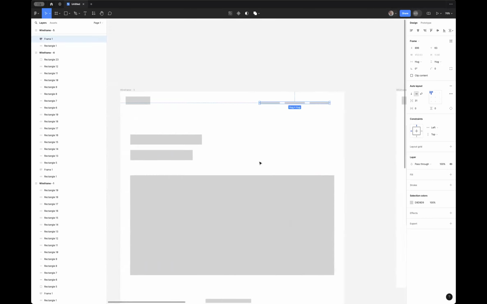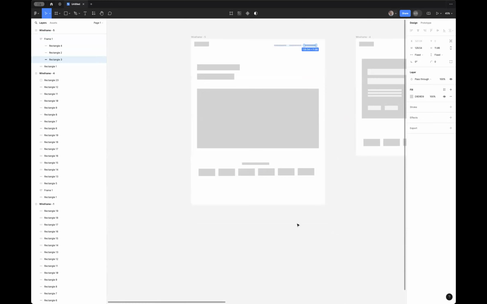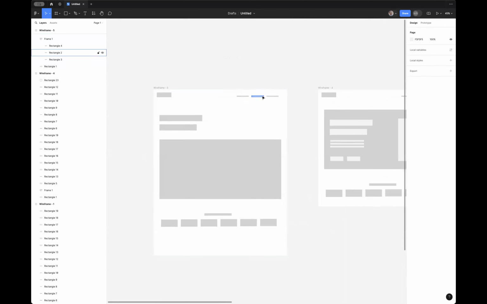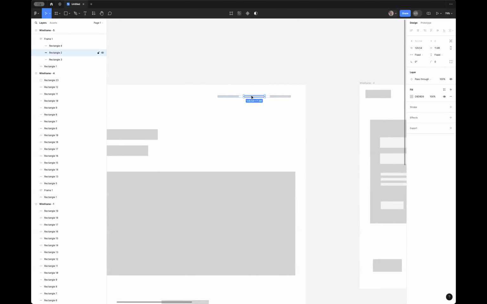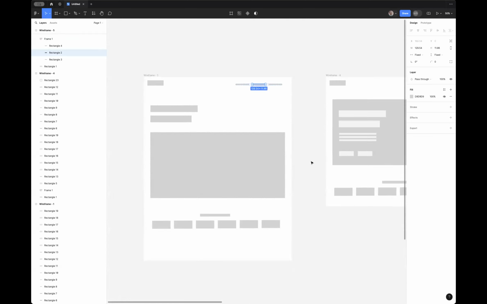If this one says about, if this one says FAQ, if this one says contact, it means that at some section on the page, there has to be a section that talks about the product, a section that covers FAQs, and a section that covers contact details. Because landing pages are one page, these links are not supposed to click to external pages. They're supposed to lead you to different sections of the site. That's what landing pages do.